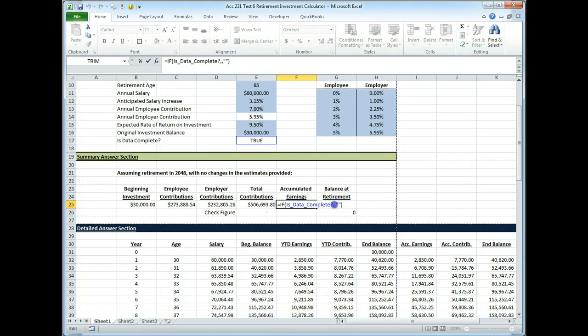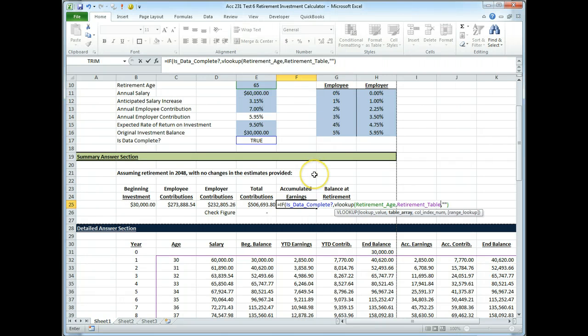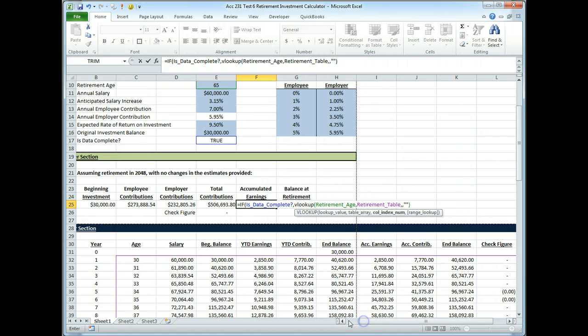Alright, our accumulated earnings. It's another VLOOKUP. And our VLOOKUP key for accumulated earnings is the same as our other key. It's our retirement age. And our table is the same as we've used before. It's our retirement table. And just as we did before, we're going to count over to where our accumulated earnings are. 1, 2, 3, 4, 5, 6.